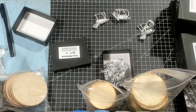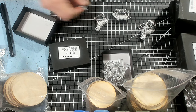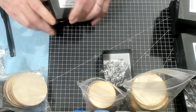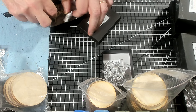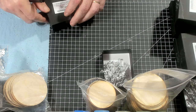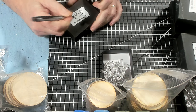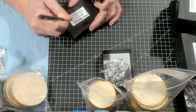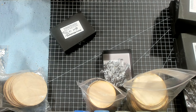Uniforms are virtually identical, except he's got the Belgic shako, and this guy's got what almost looks like a side plume French. No, I don't know. I'll have to decide which actual general I'm going to use for that. Okay, I got a Hanover KGL and a Highland colonel in there.